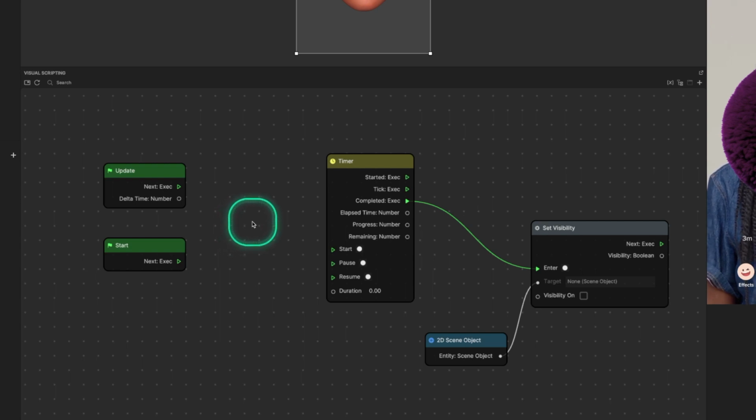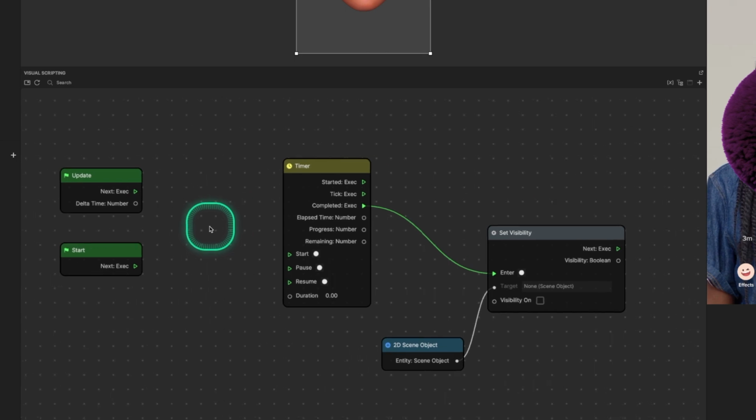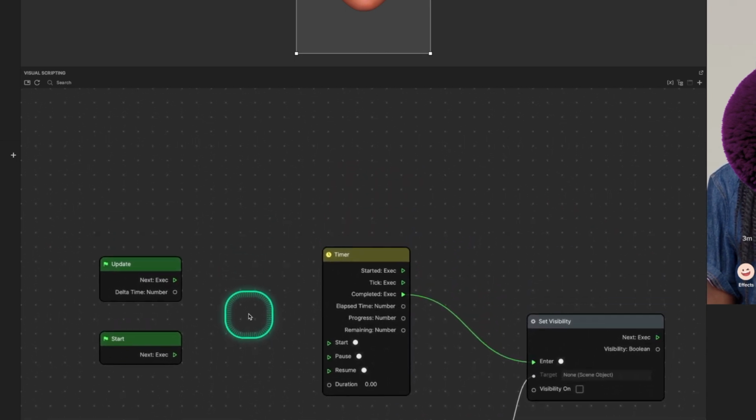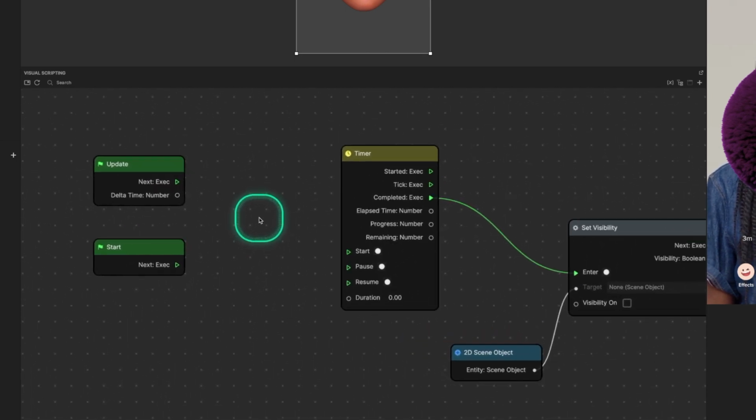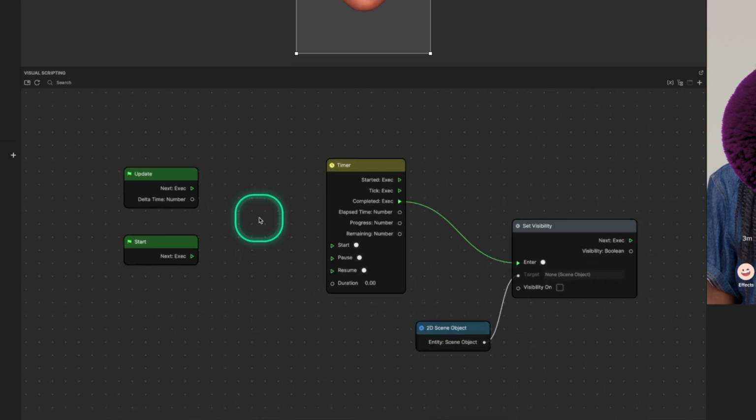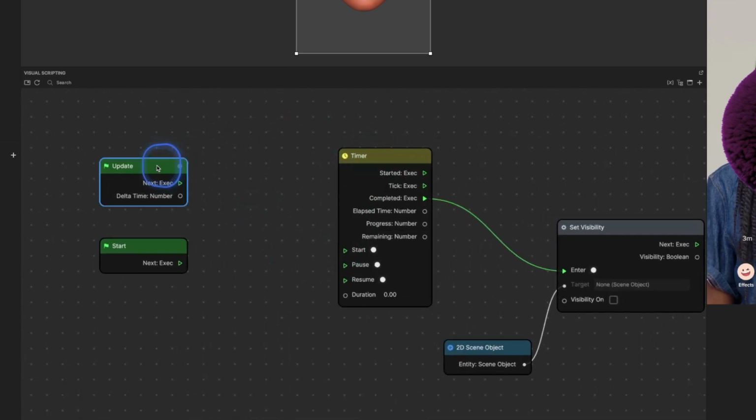And to deal with this node visual scripting area, push in on your middle mouse button, and that will let you drag the canvas around. That's one way to get around. You can middle mouse scroll in and out to zoom in and out. Left clicking will let you select both nodes and the connection points between them, which sometimes can be a little tricky. But if you get that highlighted, you can delete it. Just left click and delete it.